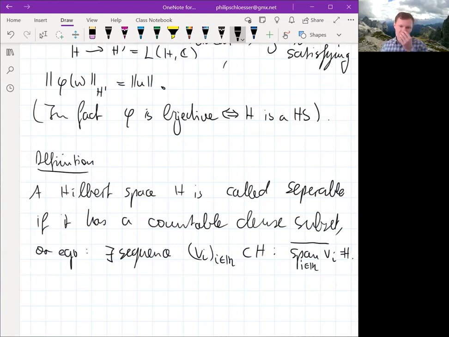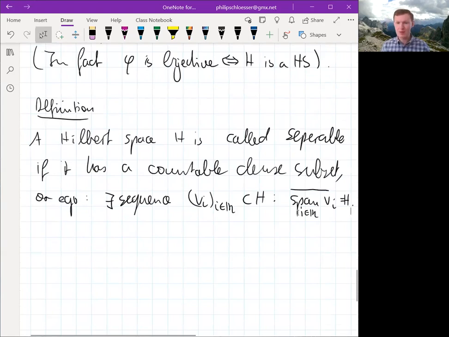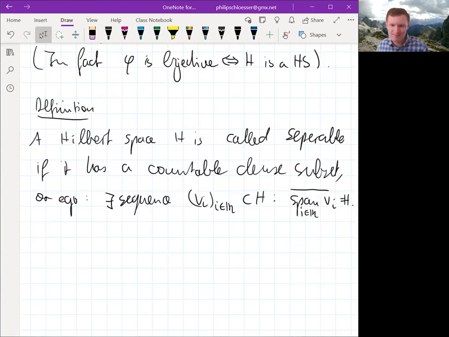Or alternatively, every vector in H can be written as a series in all of the Vi, not necessarily a finite linear combination, but possibly an infinite one. And usually physicists like to pretend that all Hilbert spaces are separable, or alternatively say a Hilbert space is a separable inner product space that is also a complete metric space, by definition. Still, you'd have to work a bit hard to construct a non-separable Hilbert space.